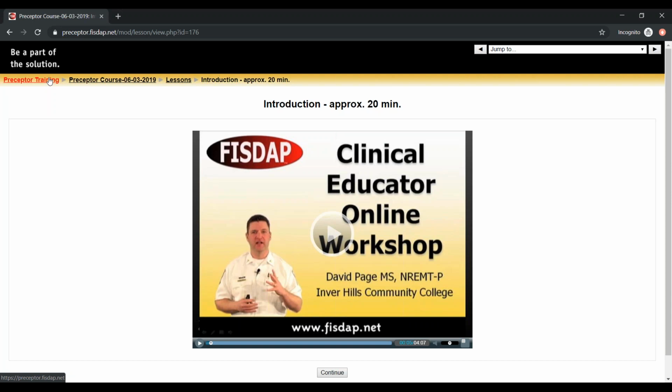We do have an HTML5 version of this coming out, which will not require Flash, so that step will be avoided. But for the time being, if anyone does run into that issue, clicking on the lock and saying allow Flash will let them into it. Some of the other browsers like Internet Explorer do still have Flash fully allowed from the get-go. So if you wanted to just avoid that, you could use Internet Explorer and access the training that way.